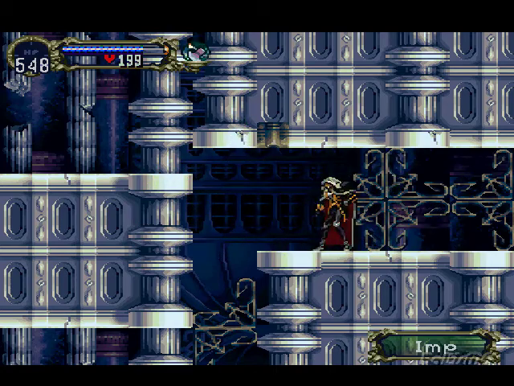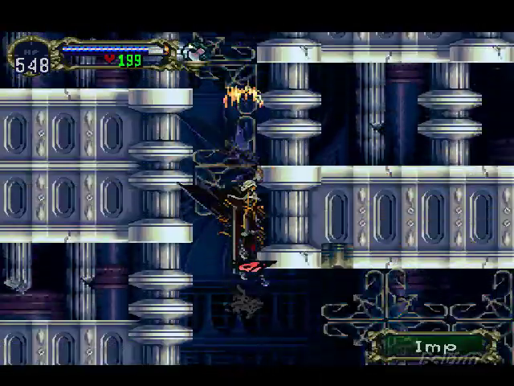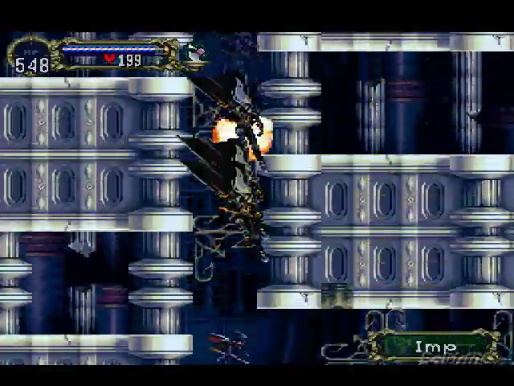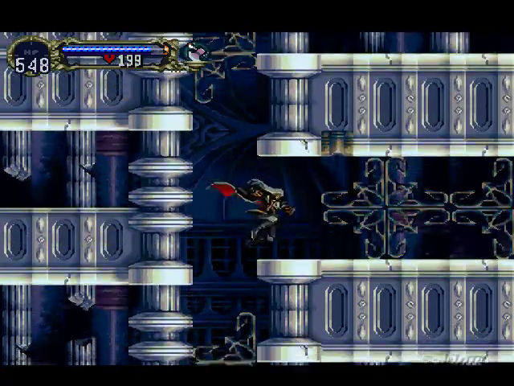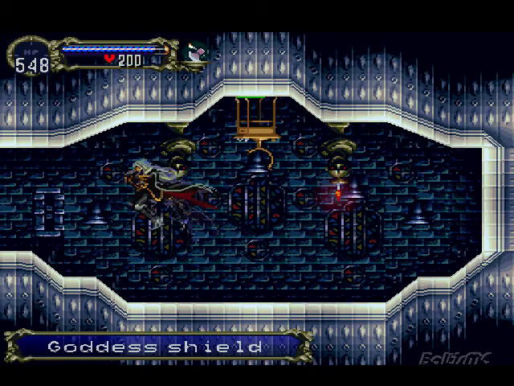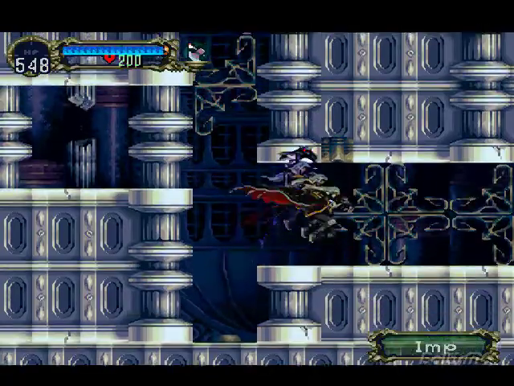Alright, now this room can be kind of shitty. So hopefully I get it right. Alright, just do drop kicks as fast as you can there. That way you can kill these imps before they get going at you. There we are. And I actually want to head back up and go through this doorway first. Because we can get a goddess shield in here. I can't remember what that does, to be honest, with the shield rod. It's going to be a fun experiment for us all then, if you want to see that video.